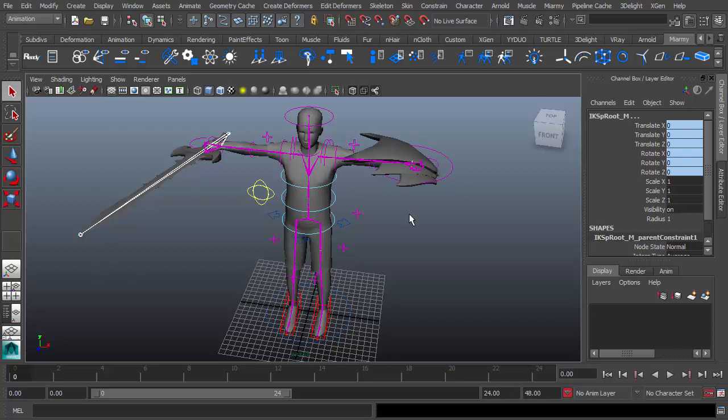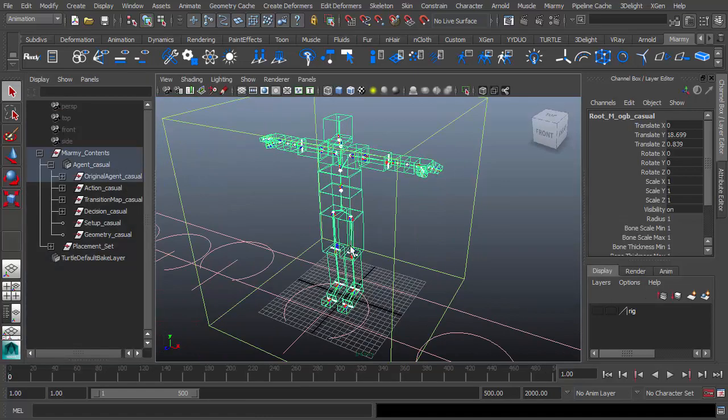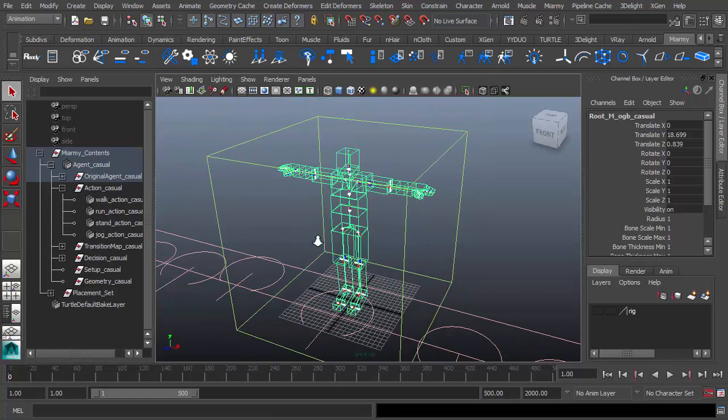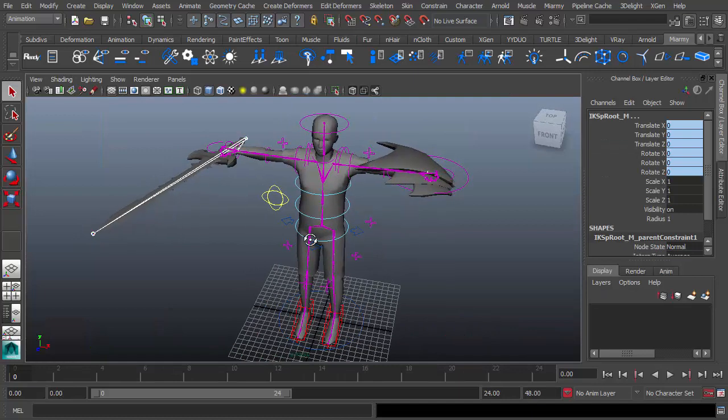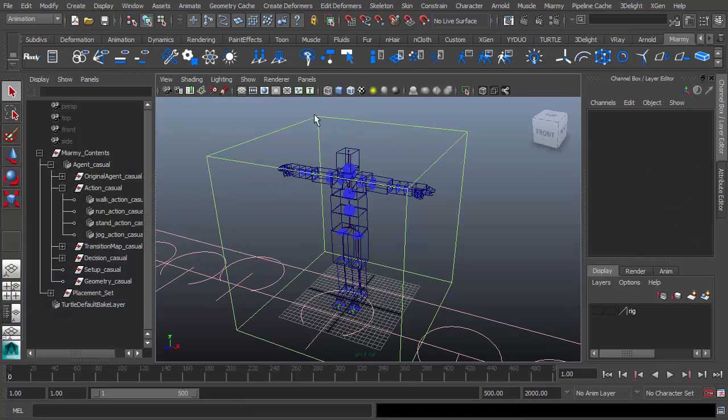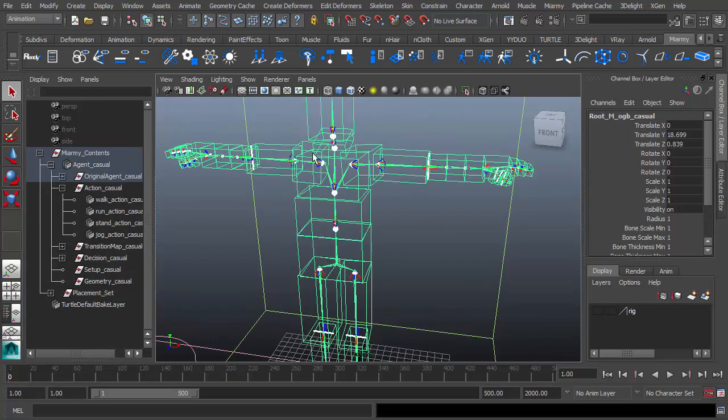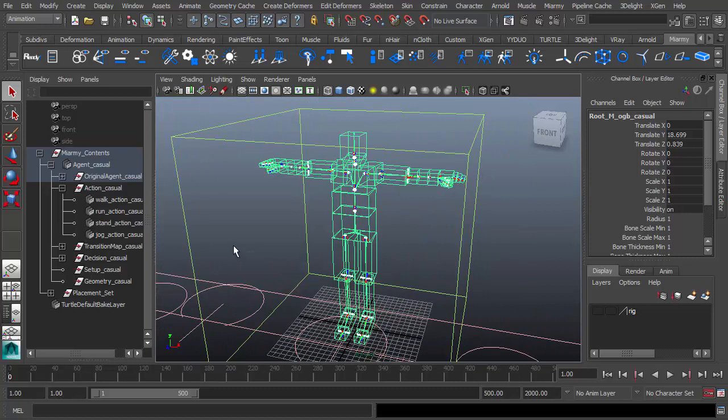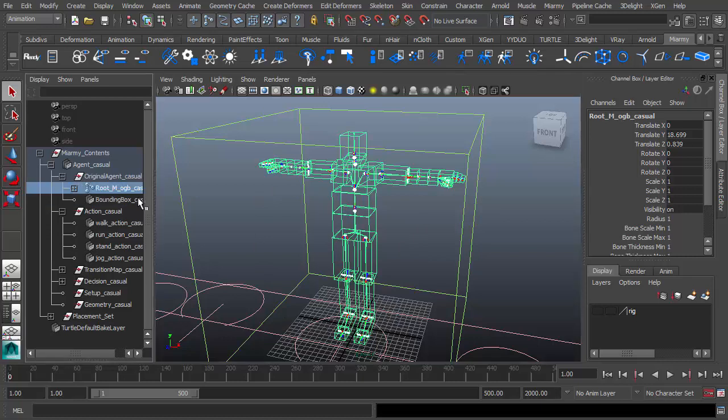So in this case, if you create a new agent type from this swordman, you can reuse some of the information from the origin agent of the man, and you can also reuse the actions from this one, and vice versa. If you create some actions or the origin agent on this swordman, you can share that to the man, because the rest of the joint structure and names are the same. So let's do that. For example, we want to export some of the information of the origin agent to the swordman.